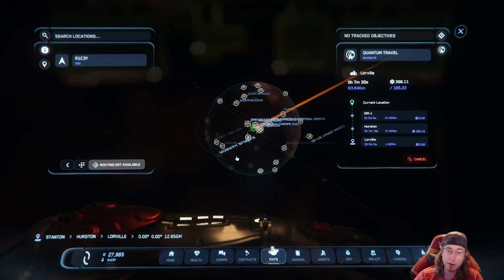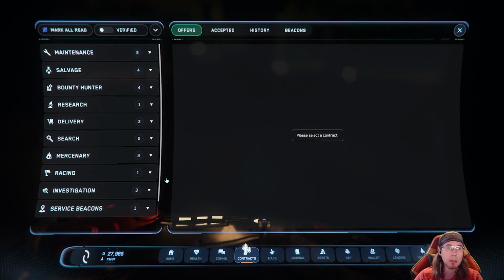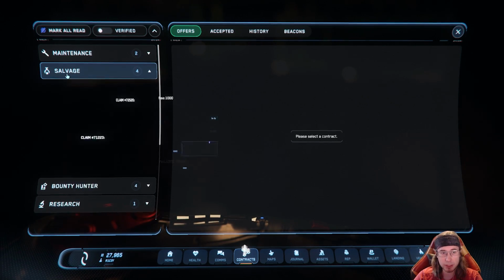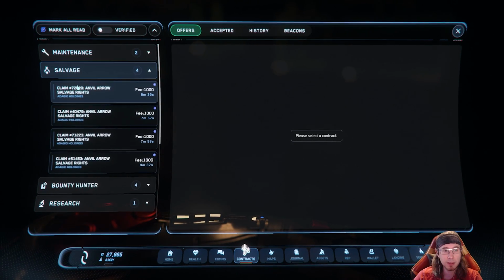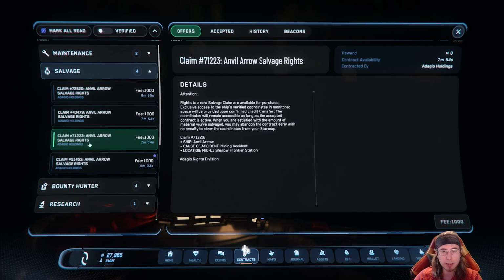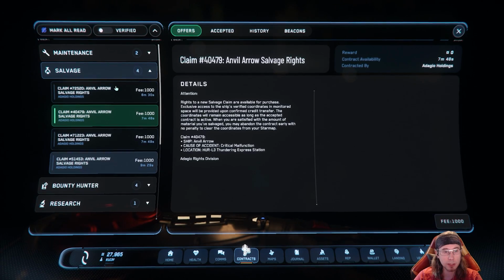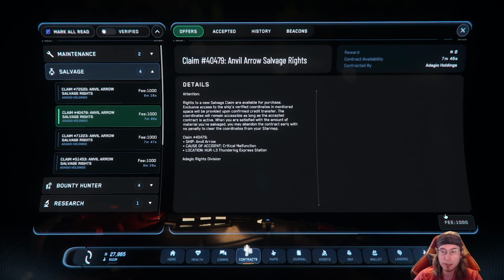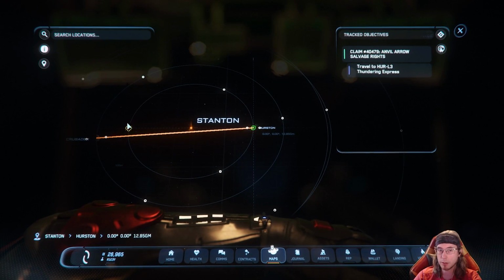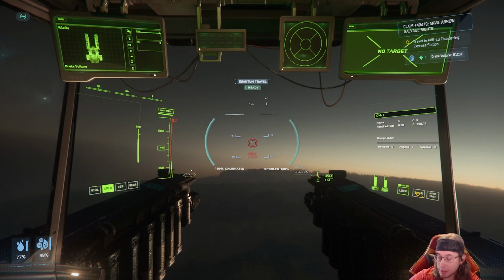Alright, so as we are leaving Hurston, we are going to go to our contracts. You'll see all of our contracts here. Beautiful. We're going to go to salvage. And we're in the Hurston system right now. Let's see, there's HUR-L3. That's probably the one we're going to take. It looks like all of them are in arrows. It's going to cost us 1,000. So HUR-L3 is pretty far. Still trying to learn the new map. There we go. I'm going to route to that. And I'll see you when we get over there.